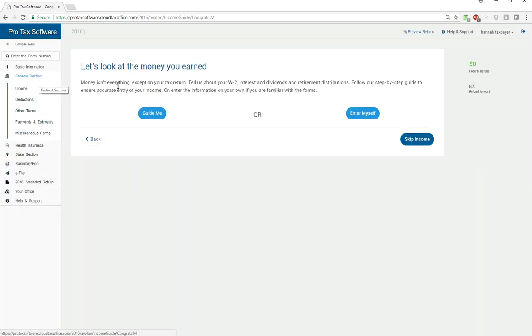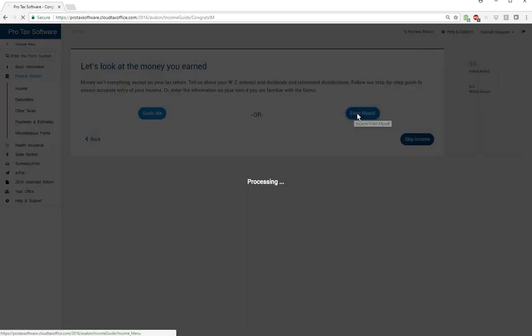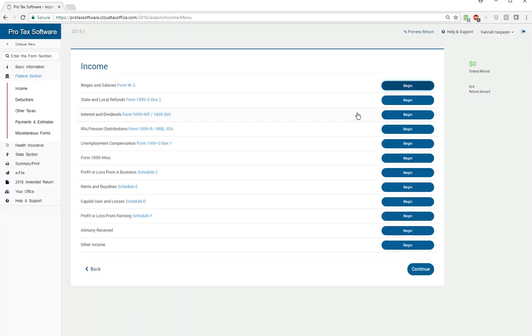So the next option you have is the Enter Myself. Again, a semi-experienced way to do it, and it's doing the same thing as we did through the Guide Me, but instead of prompting us via question, we're just looking at the text and saying yes, I need that, or I don't. Okay, so you can either click directly here on the Schedule D if you needed that, or you can click Begin, either side. So this is again line 7 through line 21 of the 1040, just presented in a text format.